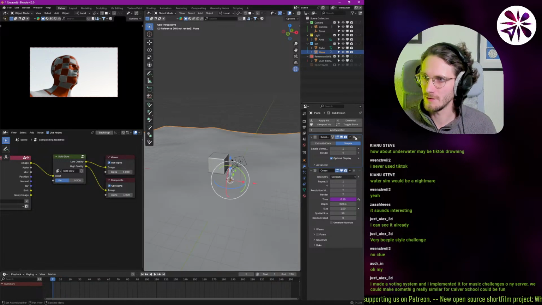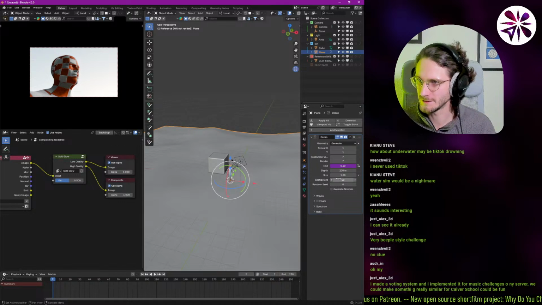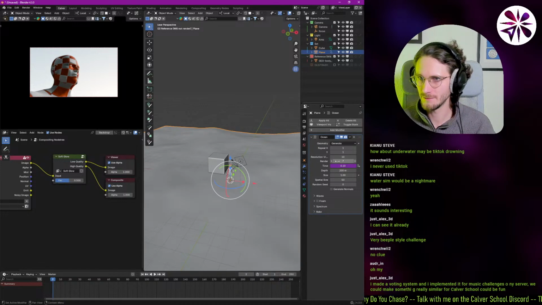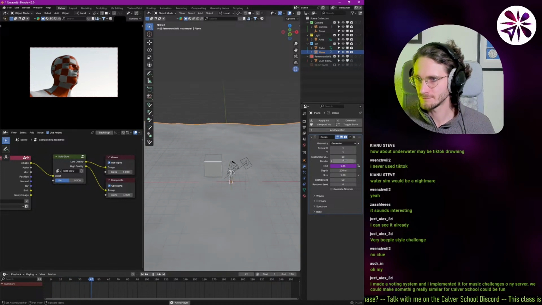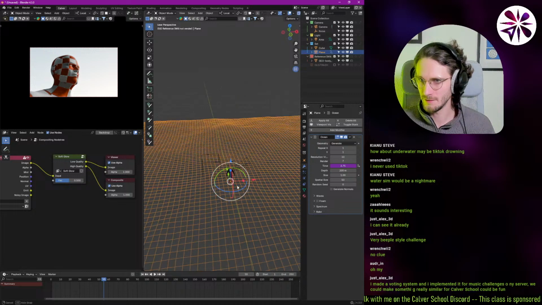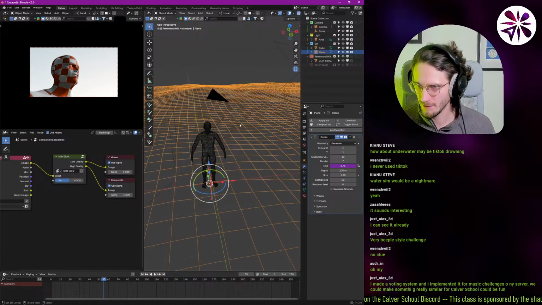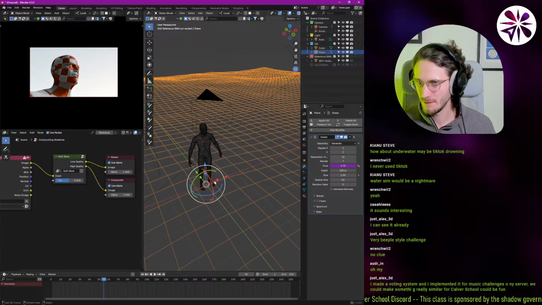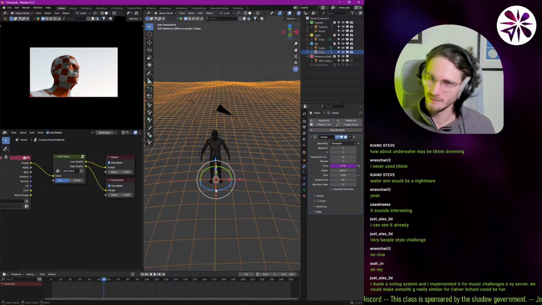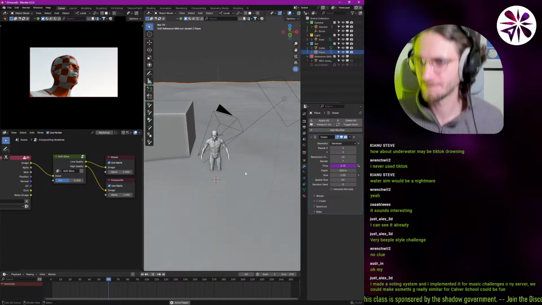Oh, okay, the subdivision here doesn't actually change anything about the simulation. I guess it's completely its own thing. Wait, where's the... Oh, that's the resolution, okay. It's actually the wireframe. Okay, that seems probably usable for geometry nodes.